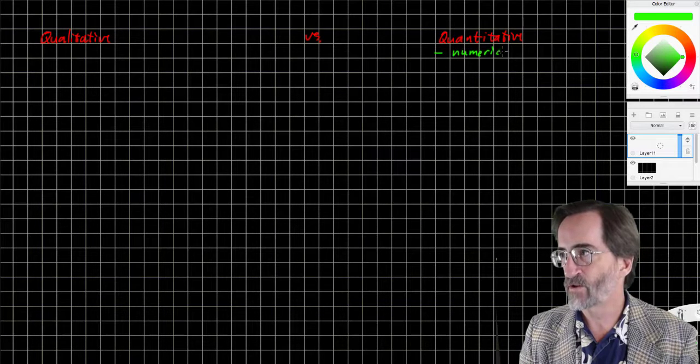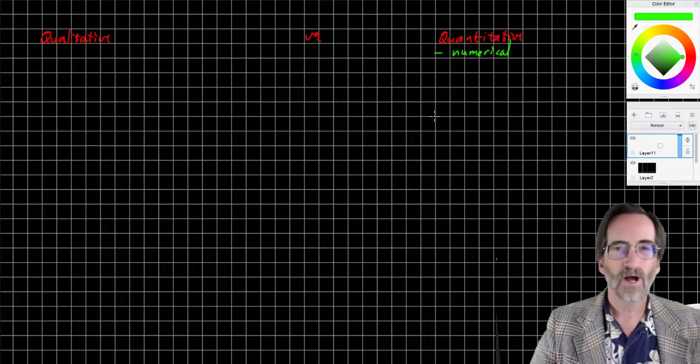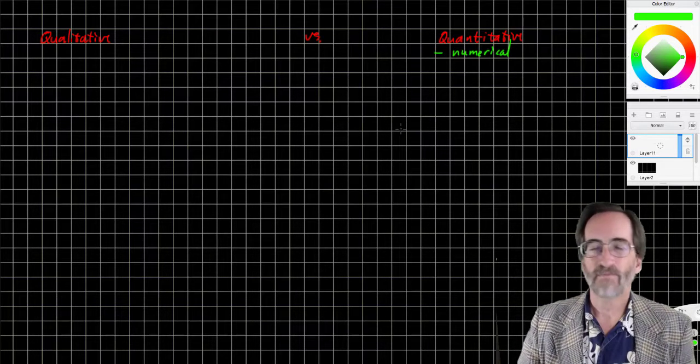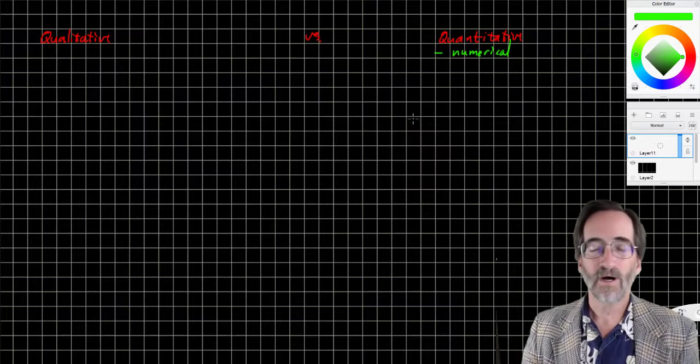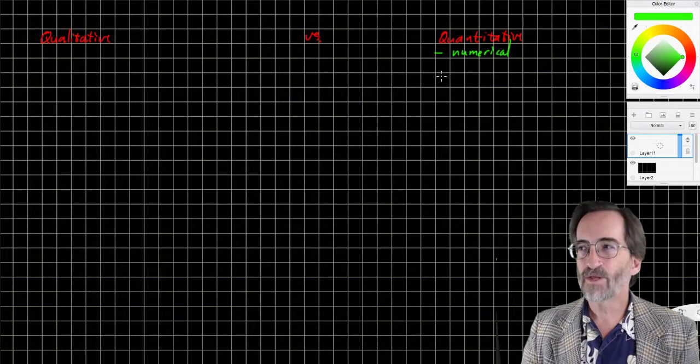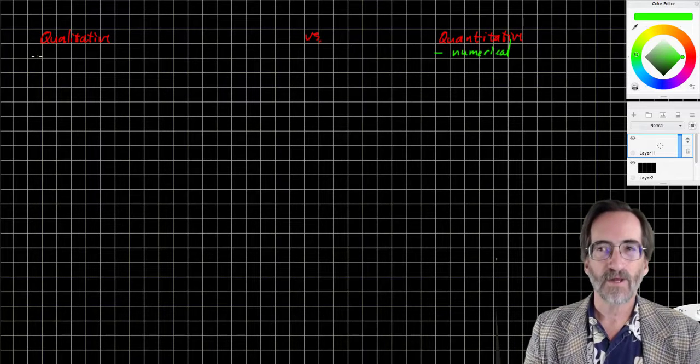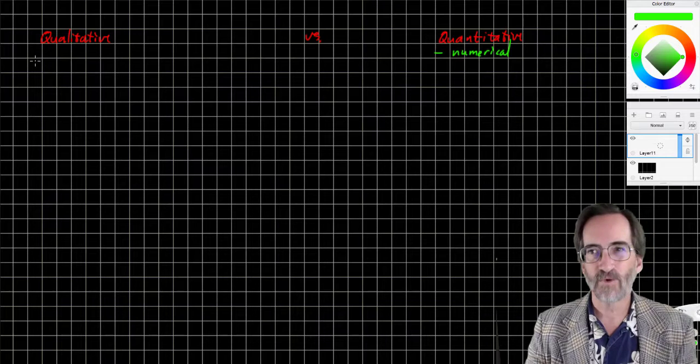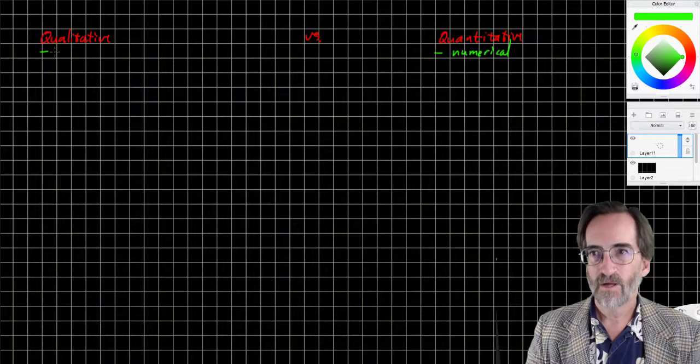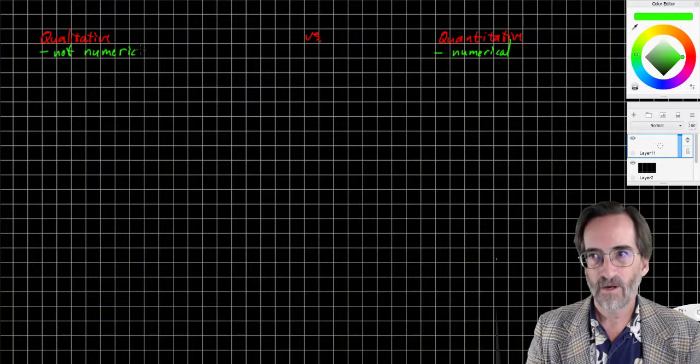They are numerical. So how many houses are built, the amount of money that you have, your height in inches. Anything that would be expressed as a number is quantitative data. Qualitative data, on the other hand, are things that are not expressed as numbers. So they are not numerical. They are categorical. They place things into categories.